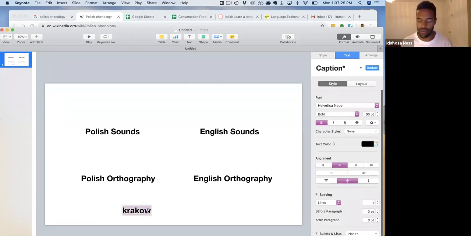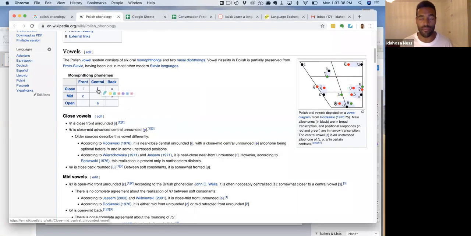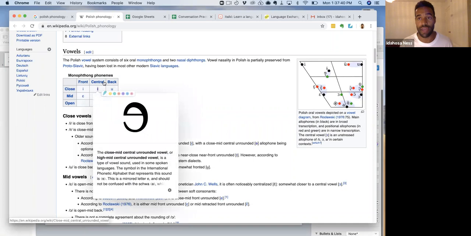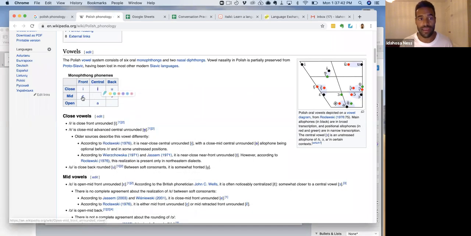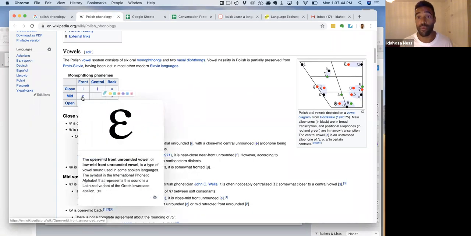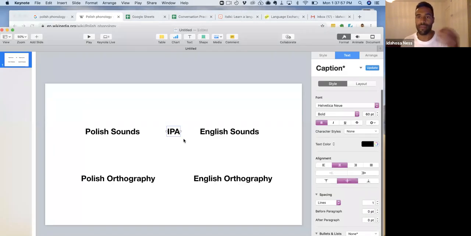What you'll see on this phonology page is something called IPA, which is basically like, if you have this symbol here, it always means the same sound, no matter what language it is. The eh is the same eh from bread, and it'll show up in Polish. In English you spell it EA in bread. In Polish it might be spelled with an umlaut or some kind of crazy thing. Exactly. But the point is that that's all orthography. All that matters is the sound itself.